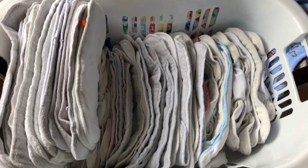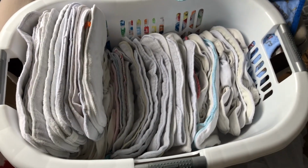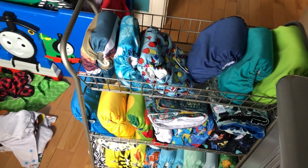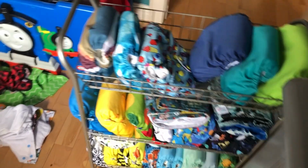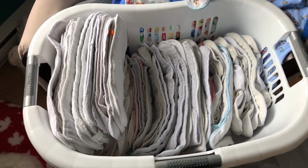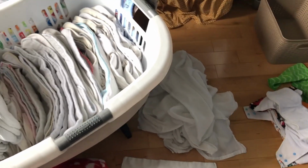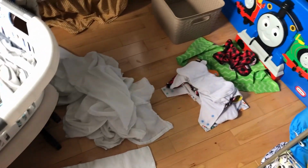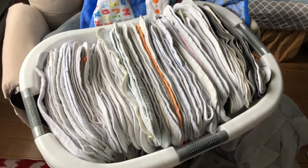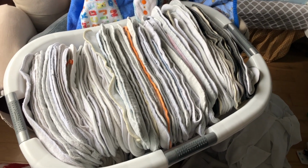Right now I'm pulling all my inserts out of my diapers, which are all clean. It's kind of sad to have to take these apart because I'm only going to have to put them together later. But I'm taking everything out and separating everything by inserts, flats, and shells, so they will be ready to go in the bathtub.